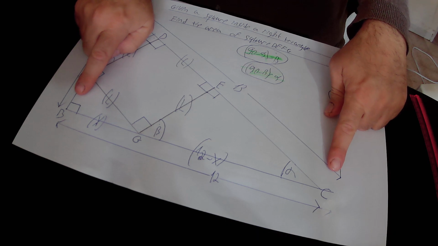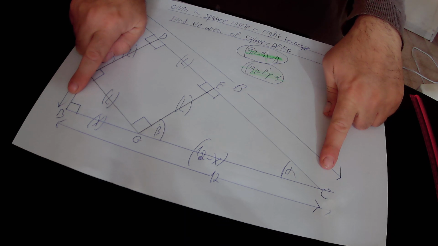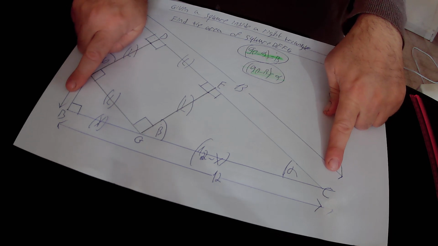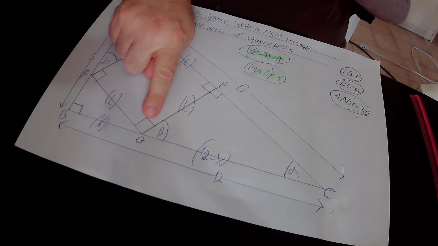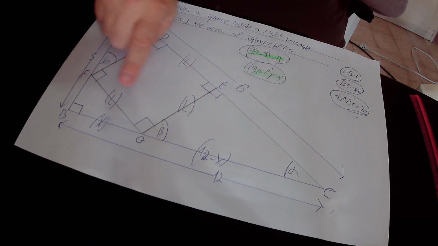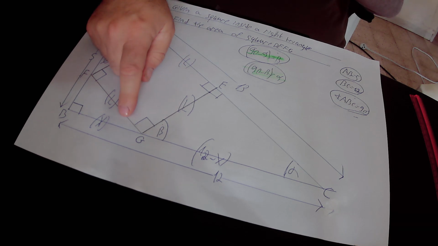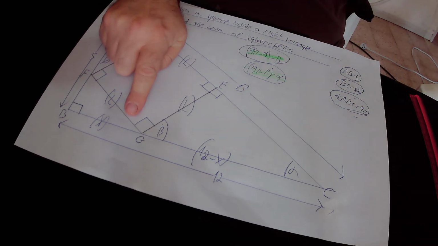BC is one side of the right triangle, triangle ABC, therefore it is absolutely a straight line. If you focus on the upper side of the straight line BC at point G here, the sum of the angles must be equal to 180 degrees according to the rule that I mentioned. Which angles do we have at the upper side of BC at point G? We have this angle that is beta, this angle that is 90 degrees, plus the missing angle. The sum of those three angles must be equal to 180 degrees.